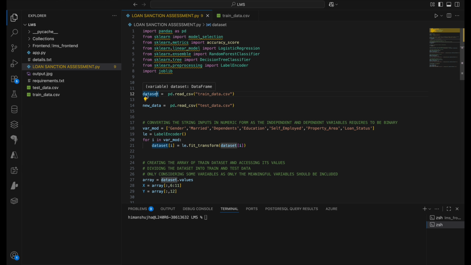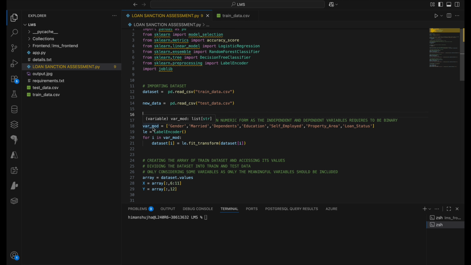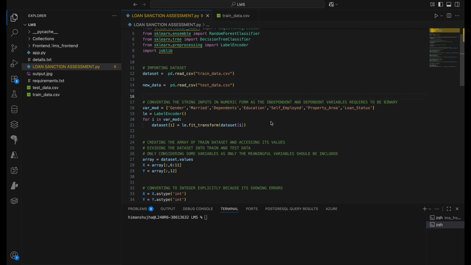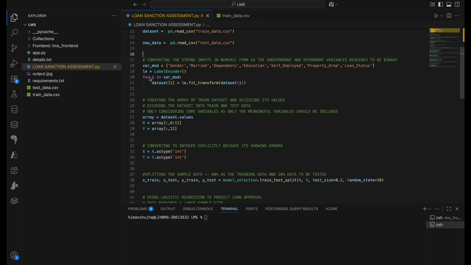So here if you see, I'm loading this data set using pandas. Once I have my data set imported to the application, I will be fetching out the important columns from the data which are actually used for my model training, because there are a lot of columns which are not required, right? Like whether the applicant is married or not, or what the gender is. These things are not directly required for our training purpose. So we have fetched only the mandatory ones, and then we are using label encoder to encode them.